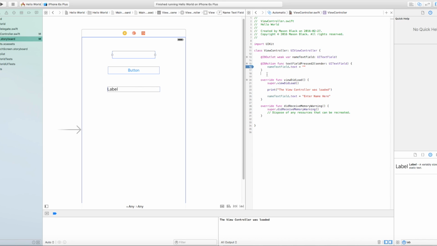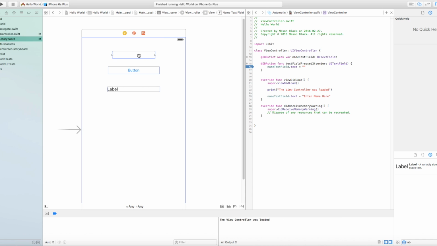And when I delete the script, this guy right here still thinks that that connection is there. So if someone did actually get that touch up inside to work properly, it's going to jump over here looking for that function, and it's going to crash the program. So we have to make sure that we delete that connection.